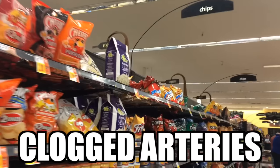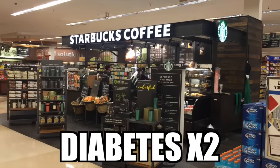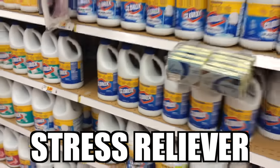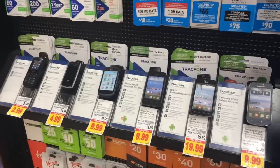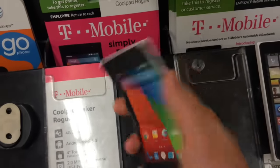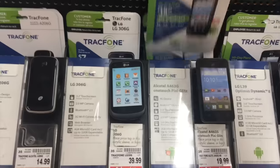Diabetes, clogged arteries, more diabetes, cancer, more cancer, and stress reliever. But right next to the stress reliever, I saw they were actually selling phones. They knew you were gonna need the stress reliever. Yep, my grocery store actually sells phones and smartphones too. This one is just cardboard. And they were all on sale. So I picked up all the smartphones that were under $10 and all the basic phones that were under $5.